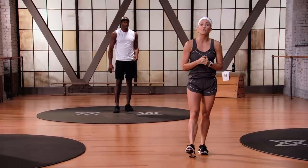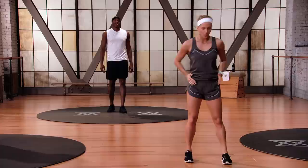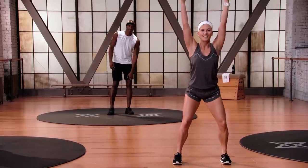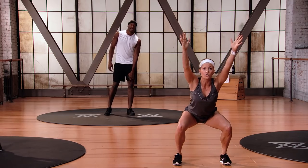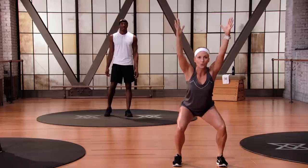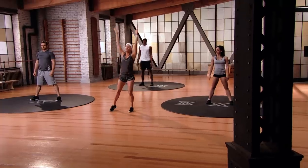We're gonna get right into our first round of set A today. So I want you to take your feet a little bit wider than hip distance apart, hands up overhead, take a nice deep squat down for two, hold for one, lift, over to the side. Down for two, hold for one, and lift, and hold.